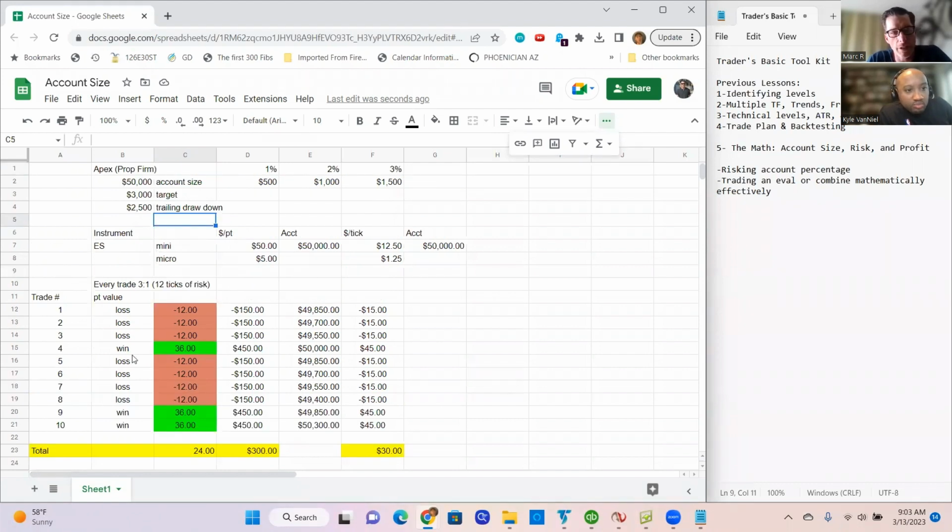The point is, if you took 10 trades, you might take 10 trades in a day, you might take 10 trades in a week, but you finish this week up $300, right? Now you're trying to get to $3,000. So we're going to simplify the hell out of this. If you did this every week, you took 10 trades every week, and this is how it went down. You lost 7 and you won 3. You'd be up $300 every week. So it's going to take you 10 weeks to hit this $3,000 price target.